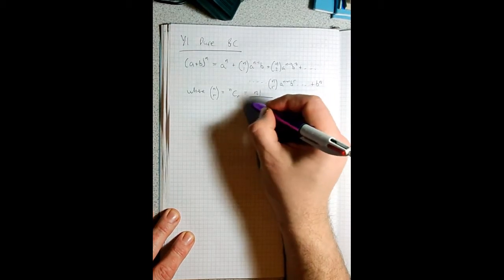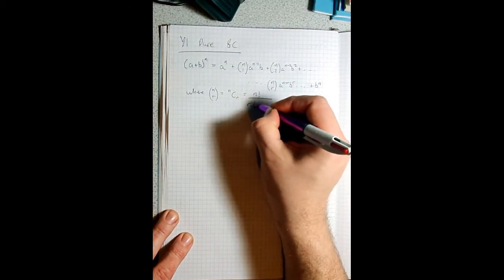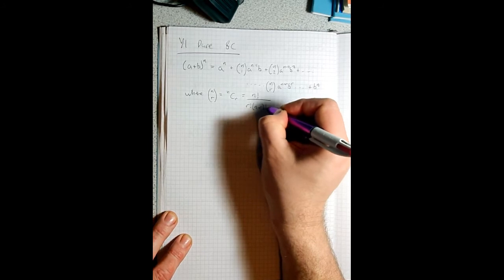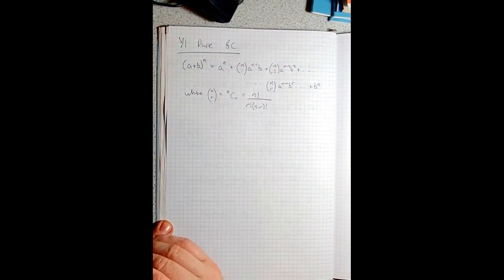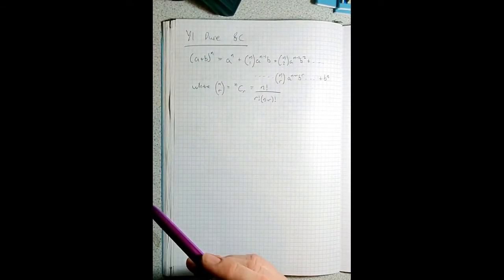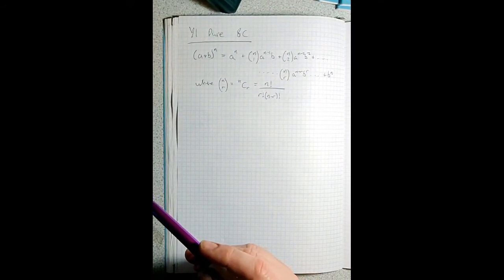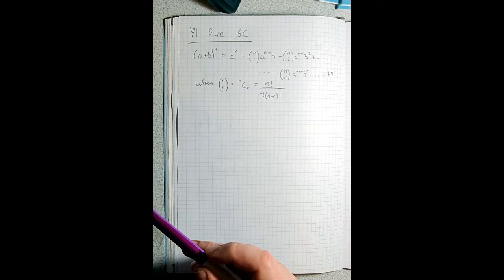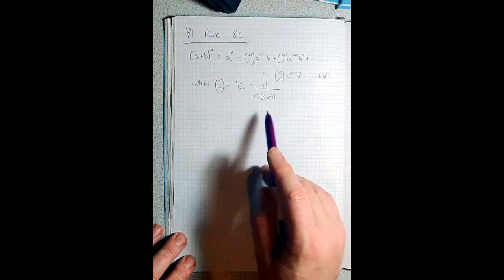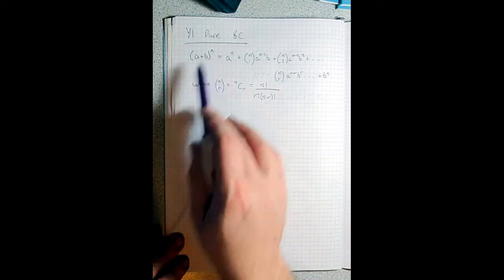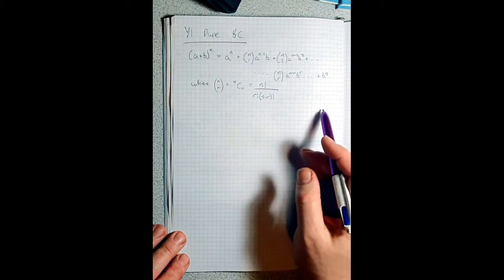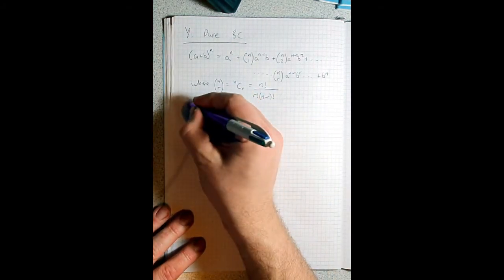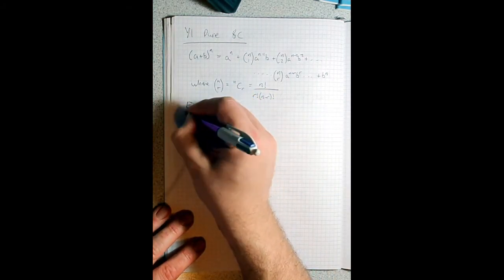It's rare, in fact I would say I've never seen one where you need to work this out manually, but we'll go through a couple of examples. Not sure we need it for this exercise. So what we're saying is I can work out all the terms using this. I don't need to use Pascal's triangle. Let's go straight in with example 4.